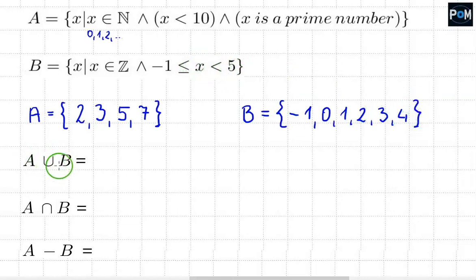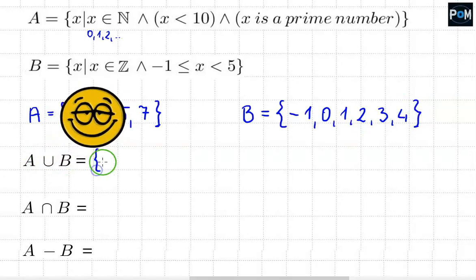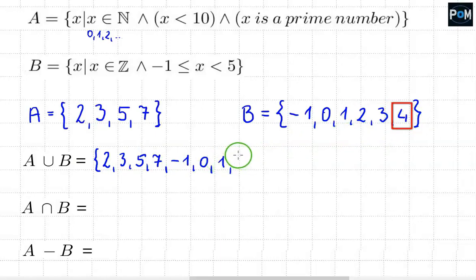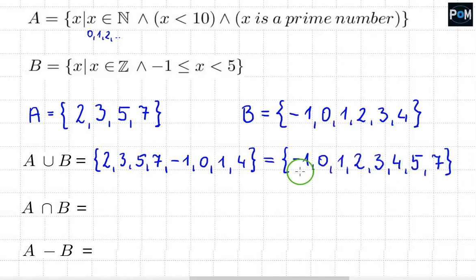The union of these sets, meaning a smiling face, we take to the union everything that is either in set A or in set B. So we can start with set A and list all its elements here. And now I add all the elements from set B, making sure they don't repeat. I put the -1. I'll add 0 and 1. I won't list 2 because it's already here. Same for 3, it's already here too. I'll list a 4. There was no 4 here. Let's order this from the smallest to the largest. And we have the union of sets A and B, meaning these are all the numbers that were found either in set A or in set B.